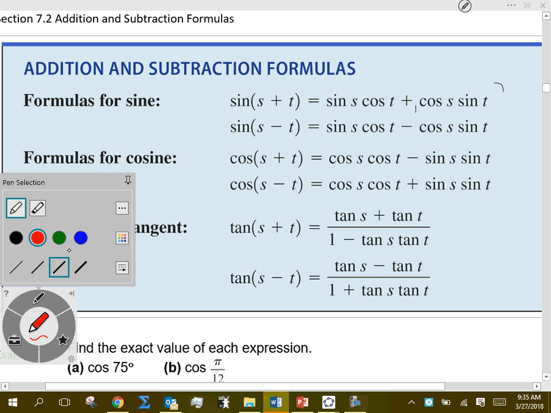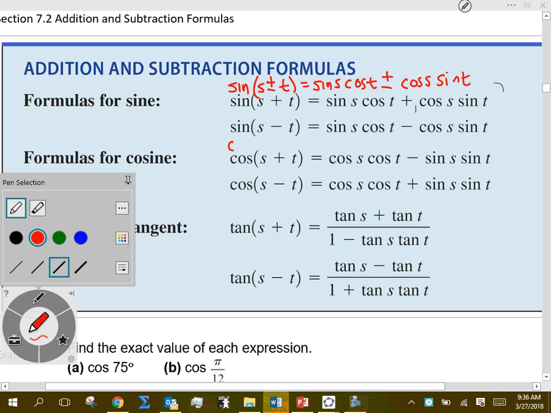And what you may see in some textbooks, I wish this one would have done this, is it written this way, where it goes sine of s, and then it will put a plus and a minus, and then t, and then we'll write this as sine of s cosine of t. Now this top one is a plus, so the top one here I'm going to write is a plus. Okay, the bottom one is a minus, so the bottom one is going to be a minus. Does that make sense, everybody? And then cosine s sine t. So that means if I use this top sign here in this identity, or this formula, I'm going to use this top sign over here. Does that make sense? If I use the bottom one, I'll use the bottom one.